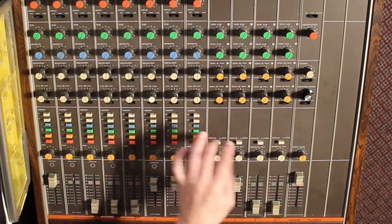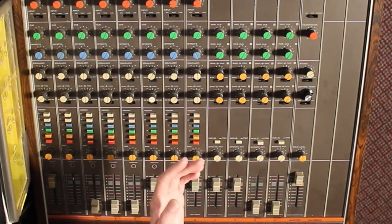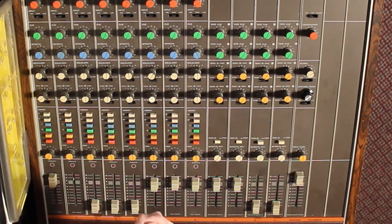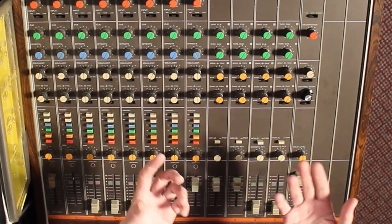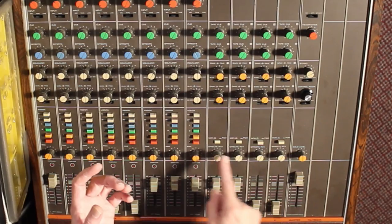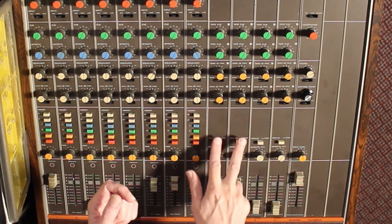And these can be sent to either the monitor or to program, which are the buses. In this case, as we're doing a final mix, we're gonna send the effects return to program. It's not like if we were just using this monitor section and we just wanted to hear the reverb but not print it. We actually want this reverb to appear in our final mix down, so we're adding it to program by having these two buttons here down.